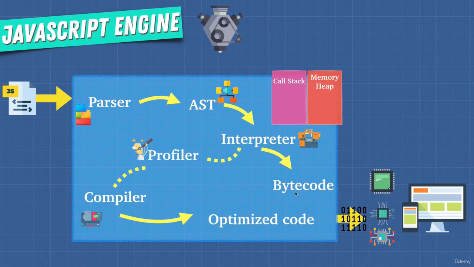And this means that the execution speed of the JavaScript code that we entered into the engine is going to gradually improve, right? Because the profiler and the compiler are constantly making updates and changes to our bytecode in order to be as efficient as possible. So the interpreter allows us to run the code right away, and the compiler and profiler allow us to optimize this code as we're running. That's where the name comes from, JIT compiler, just-in-time compiler.